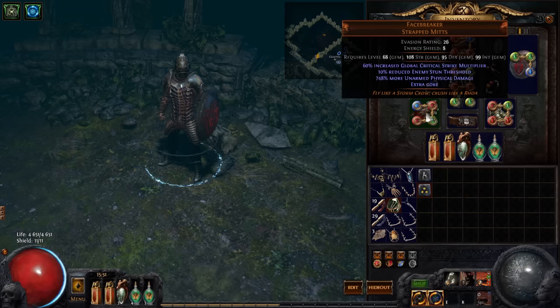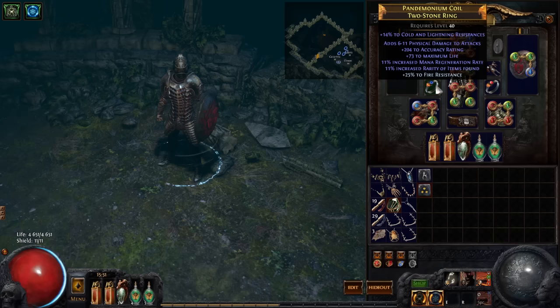And actually I almost forgot to mention the second most important item, the Facebreaker. It's not that expensive, and if you can't find one, try to trade with someone. They are not that expensive to get, and they're very powerful. And again, they are the main reason that you're doing an absurd amount of damage when you're using Facebreaker, which are these ones. I'm using this ring here.